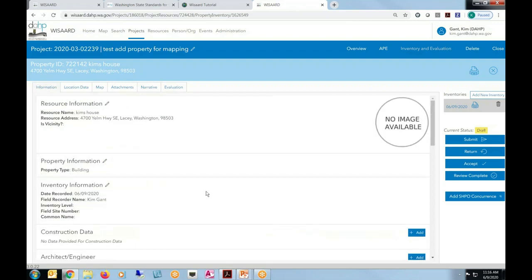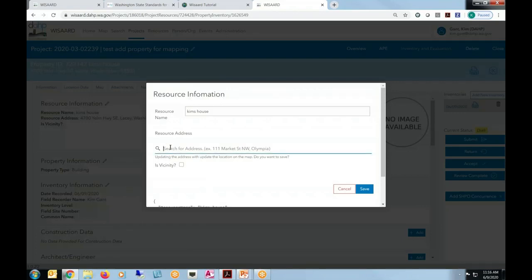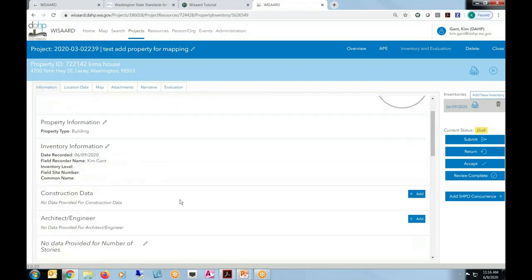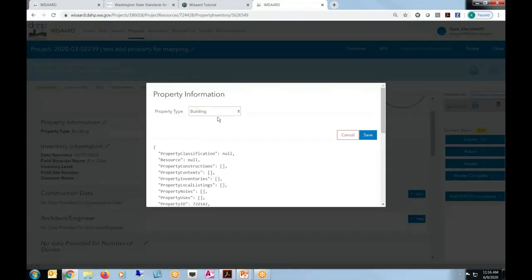One thing I forgot to tell you is that if you come in here into this resource information, the address, while you can see it here on the resource address, it won't show up here on the resource address. But if you type something different in here, the address will change and the dot will move on the map. So if I typed in a completely different address, the dot would move on the map. So just keep that in mind. What I'm saying is that you can't just come up here and update it to something that's not a real address. It'll error. These boxes are all edit with the pencil and then check and then save.